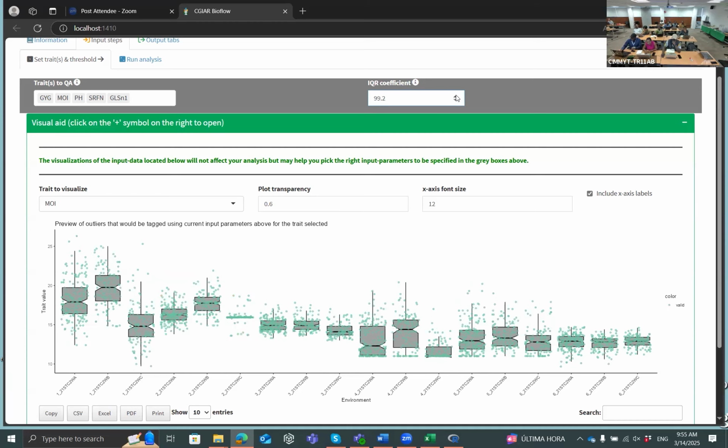Okay, no outliers now. But when you do it like that, is it the way of removing the outlier? No, in this case, we don't need to remove. We want to keep the information, so we need to increase this one for all of them. We tell the software that we want to keep all the information. Don't detect outliers, only for that trait. So you can treat each trait with a different coefficient independently? Yes, it's possible.